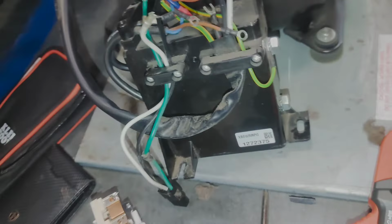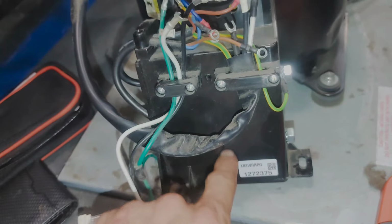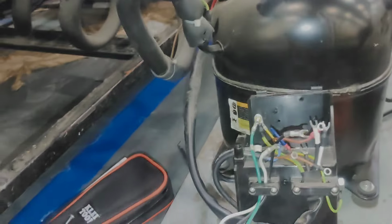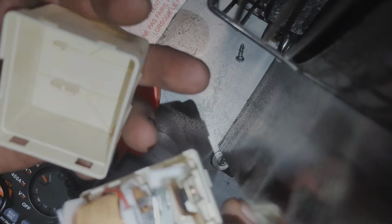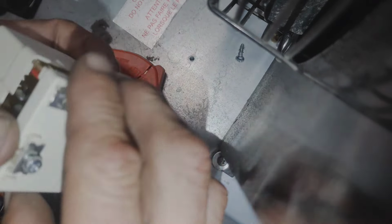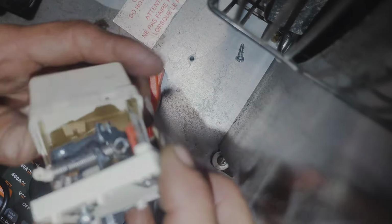I think we need to get a new start kit for it. Whole new box like this, and replace it before we kill the compressor. And then these go back in a certain way, so you gotta make sure you put them in the right way. You've got tabs up here, the sides, but it's also directional, so this one goes in like this, not like this.